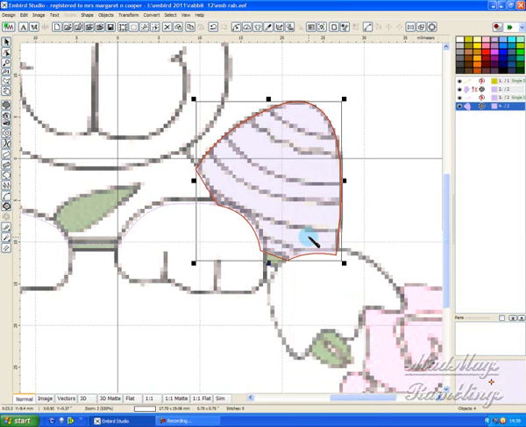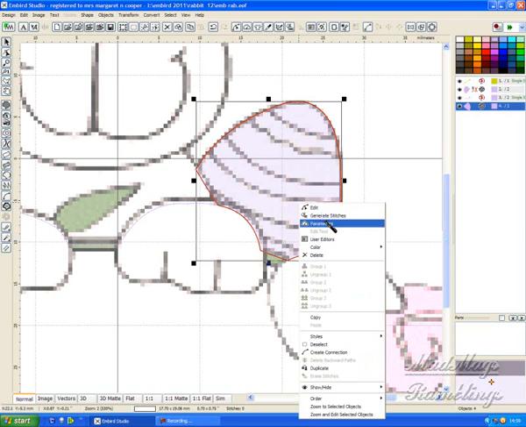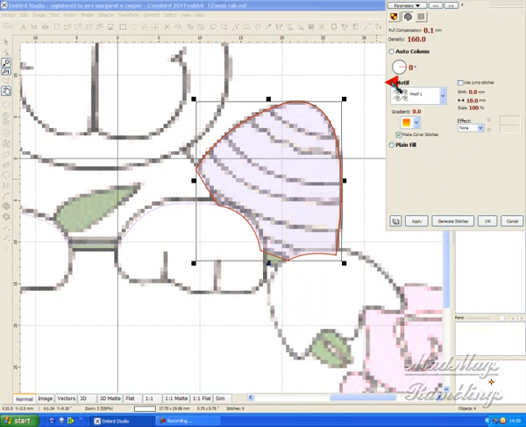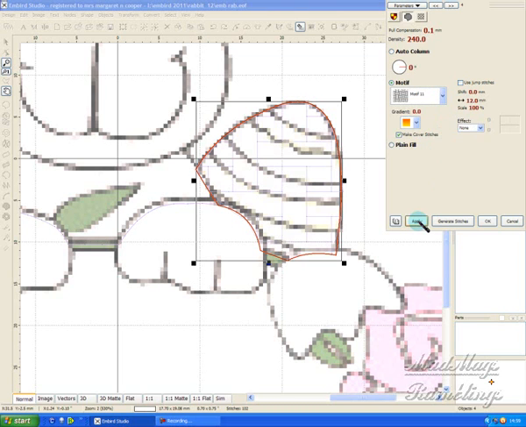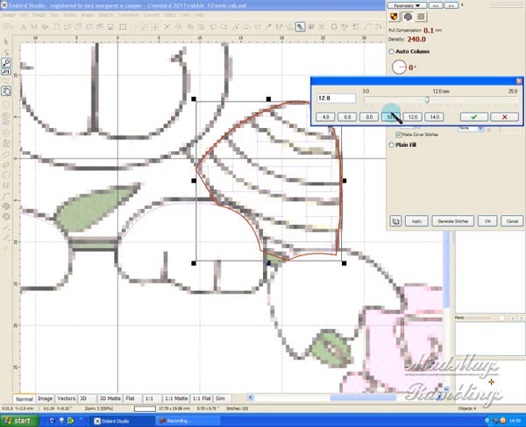Finish object, parameters, motif. Go and choose myself a motif. I don't want to repeat the one I've got the other side, so let's look for something different. Maybe we'll go for this basket weave. And 12 is enormous. Let's have a look. See, you can't see it. So 12, 6. Okay.